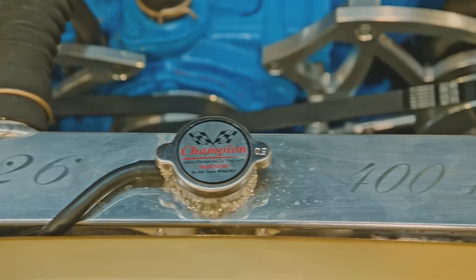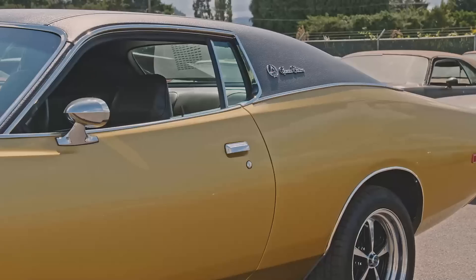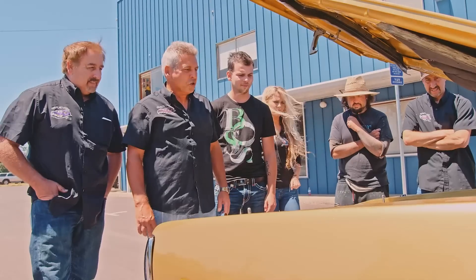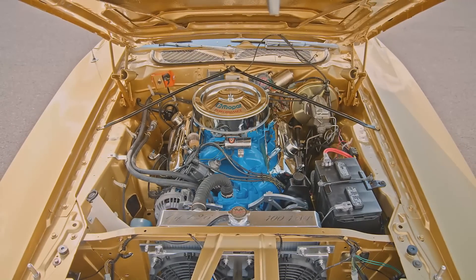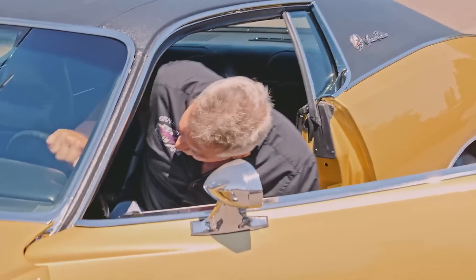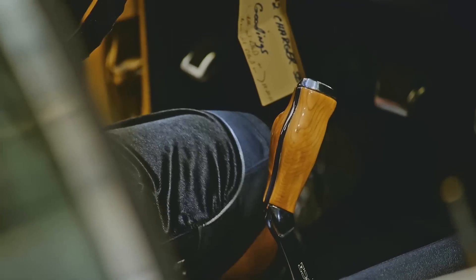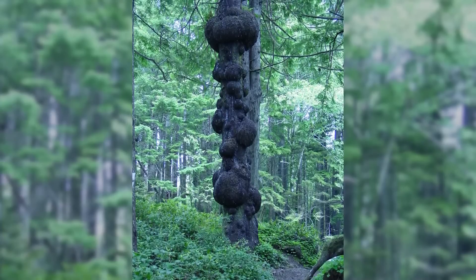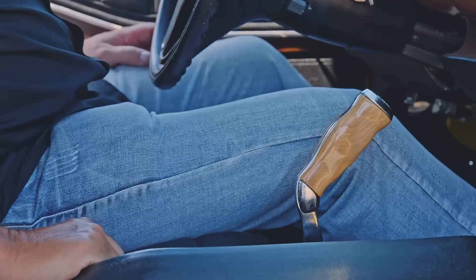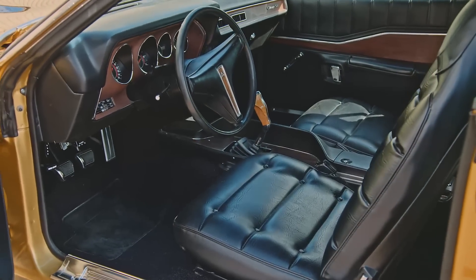Did you see what we had done for you? Yeah, that looks really, really cool. I bet your dad is very happy with this car right now — I'm sure he's watching. He had a '71 SE with a 440 automatic, and that thing smoked Camaros and everything else that came up against him. What concerns me is he wouldn't let me drive the car ahead of time. So we're going on an initial maiden voyage in his car and it just hasn't been on the road — we have not driven this car. As per your instruction, the initial road test needs to be done by you. I sincerely wish you the best.